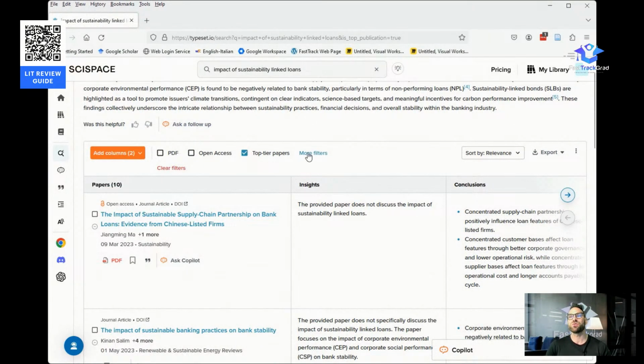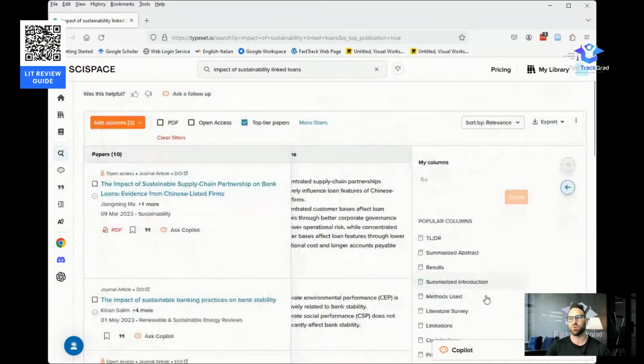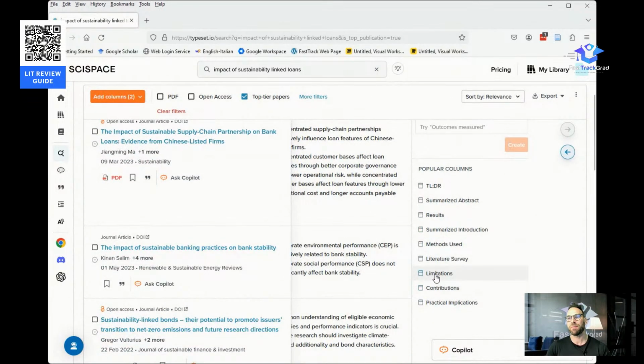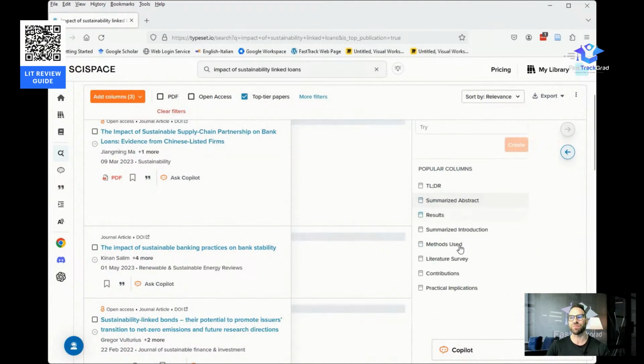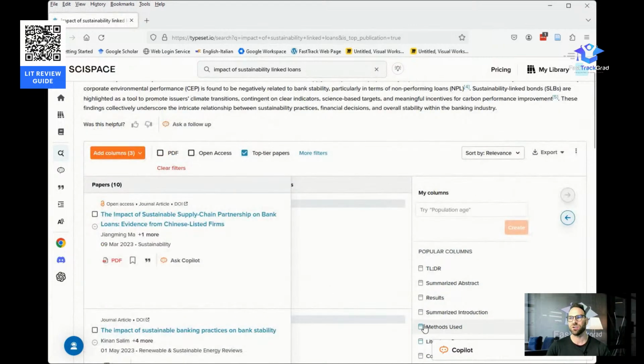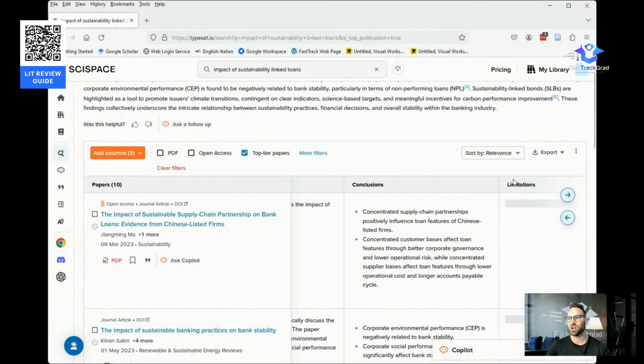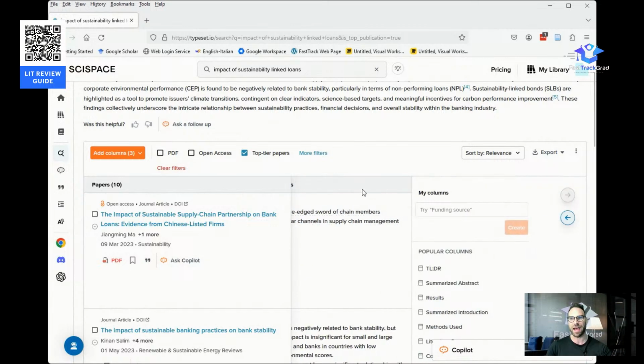What else you can do, though, that I like in your filters is you can actually specify what things you want to pull out. So say, maybe I'm looking for gaps. I actually just want to look at limitations of papers. And here you'll see it'll pull out a column just on the paper's limitations. It's still loading up here. But sometimes when you're reading through papers, you might just forensically want to go look for things in the papers, and this can help you do that.